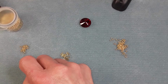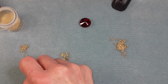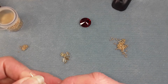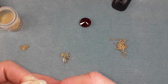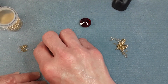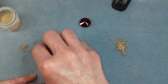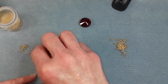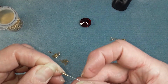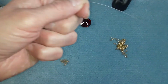Alright. First thing I'm going to do is pick up 20 15-0 seed beads. And it has to be 20, because this is where your high school algebra comes in. Or geometry, whichever. And 6. Yep, 20. I'm going to bring them down to our tail.